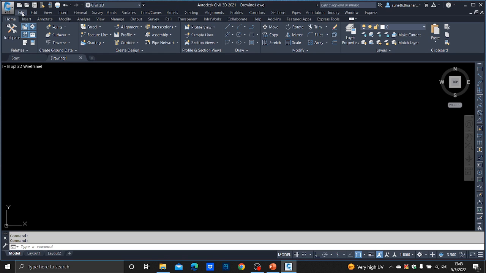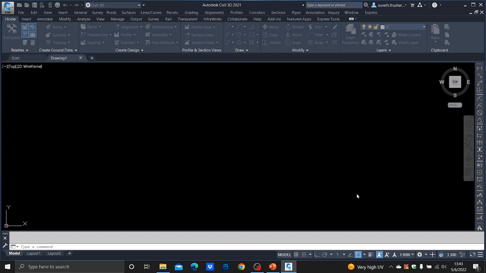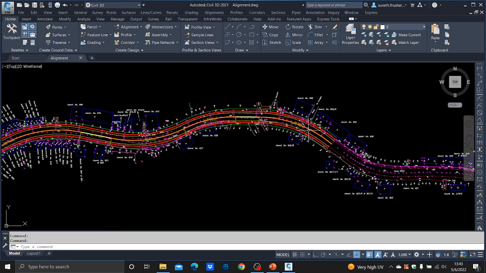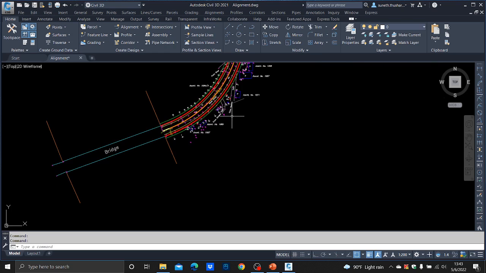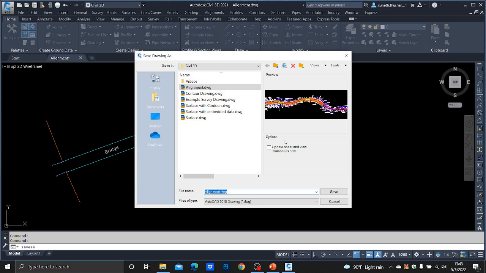Now I will open File, Open. Now you know this alignment is the one we created. Okay, so open this. You can save it with File, Save As, and then save it as, say, basic profile.